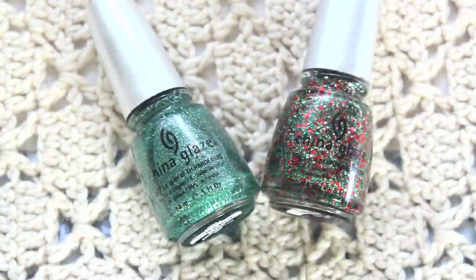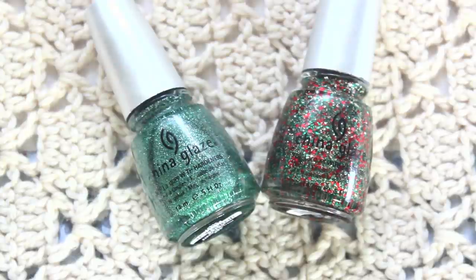For holiday that year they had the Tis the Season holiday collection, which was another thing I looked forward to years after that because the 2010 holiday collection really did it for me. This one is Mistletoe Kisses, sort of like an evergreen winter green glitter with silver glitter mixed in - the perfect spearmint-y holiday green color. And then there's Party Hearty, which is my go-to holiday Christmas glitter - red hex and green hex and silver micro glitter, just the most festive nail polish glitter.